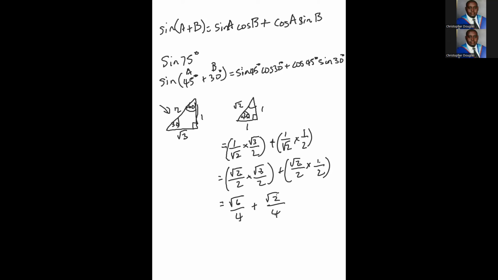Now I can say 2 goes 2 times, 2 goes 1 time. Because remember, this 2 is under the root. All right, so it's not just 2, it's root 2. So see that the denominator is the same here. I can write it as a single fraction with the entire numerator. So the entire numerator is root 6 plus root 2 all over the single denominator. And that is my answer there.